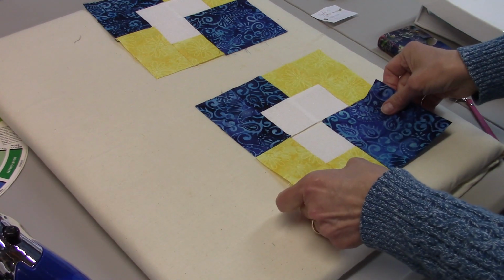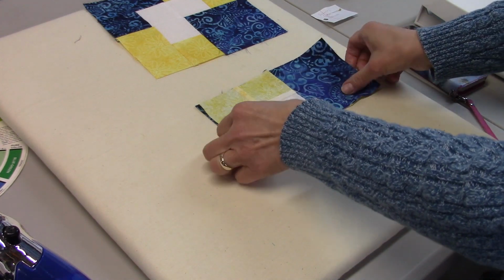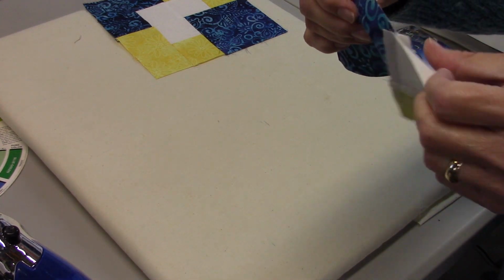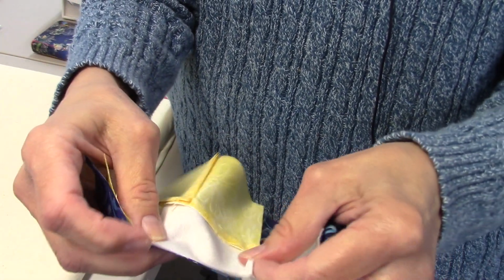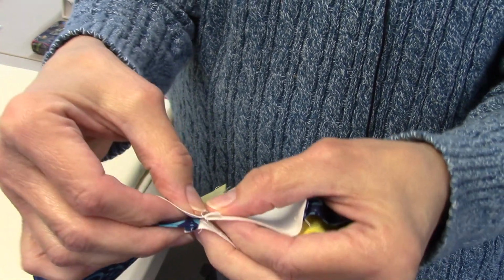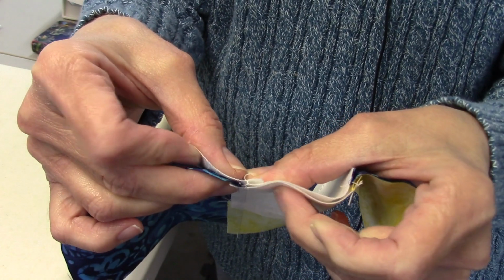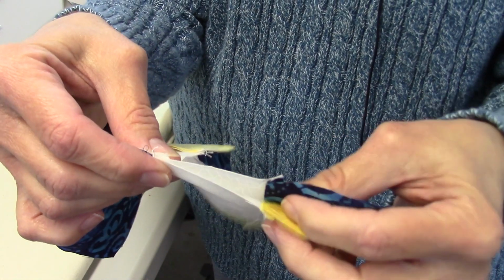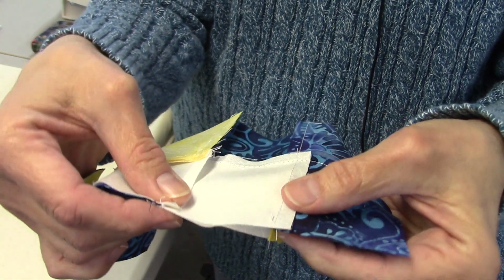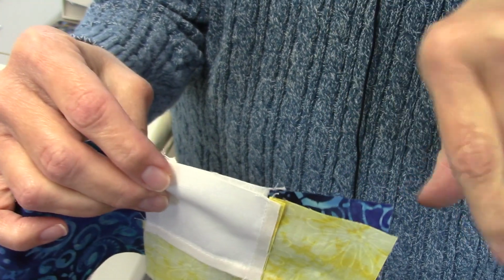And now I need to stitch these two units together. So I'm going to flip them over, and what you see I have here, let me turn this so I can see a little better, is I need to sew these two seams together. So I want these two to nest, since they're pressed in opposite directions. We can nest those two seams together. Now here on this side, both of the seams are going in the same direction. If you can see that, they're both going this direction here.